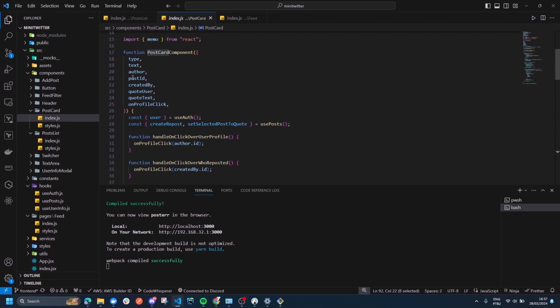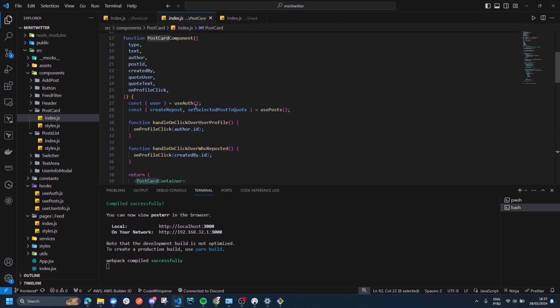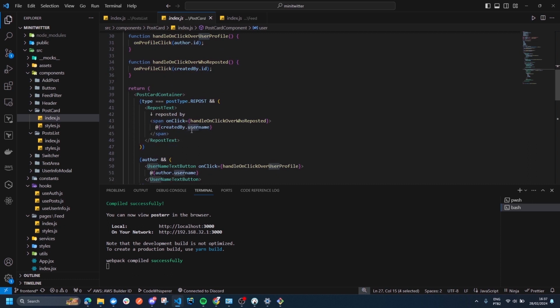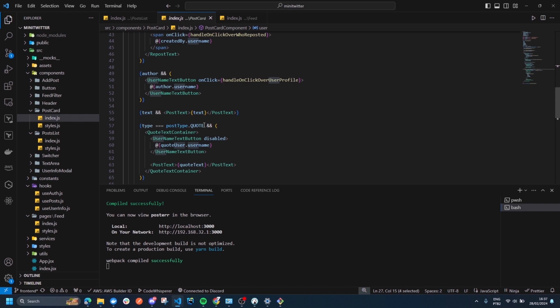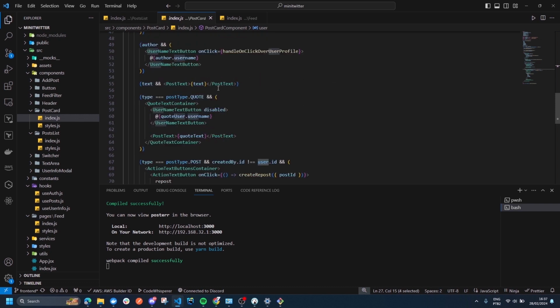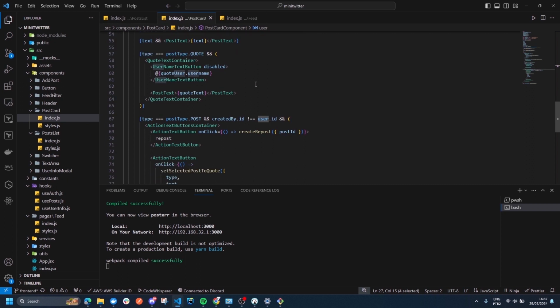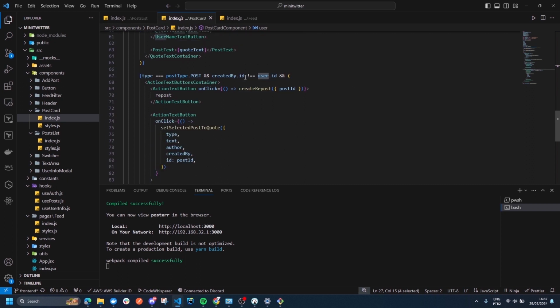We go inside the card, we come into the component. Here he starts using the information that came from use auth. By the way, he's using it here too. He passed credentials username. Here he checks if there's an author. In text too, here if it is a post or a repost, it verifies if the created by id is equal to the id to create another post.